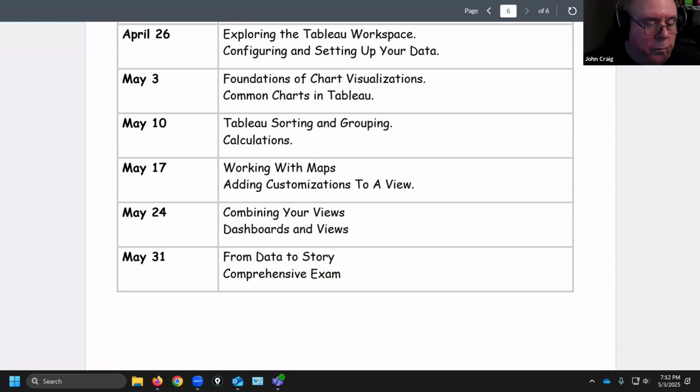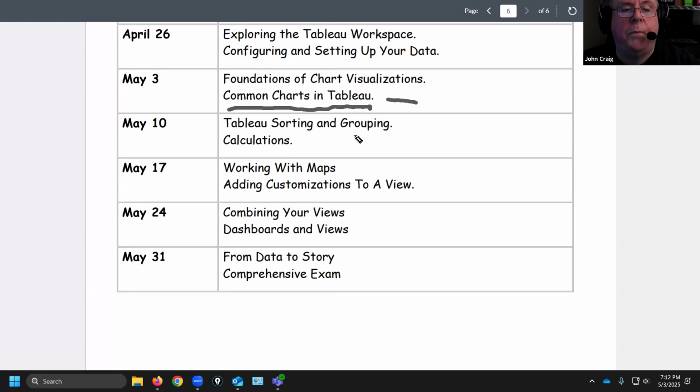So here's kind of what I'm looking at. Well, that could be better. So today, here's what I have planned to do. I'm going to do common charts in Tableau. I mean, that's it. Common charts in Tableau. Oh, let me clean this up. That's a mess. So this is what we're doing today. And it won't take a huge amount of time. I don't foresee it taking that long, but that is for May 3rd.